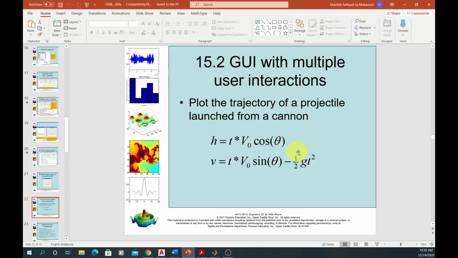In these equations, t is the time in seconds, v0 is the initial velocity in meters per second, theta is the angle in radians, and g is the acceleration due to gravity, which is 9.81 meters per second squared. Okay, so let's get started.